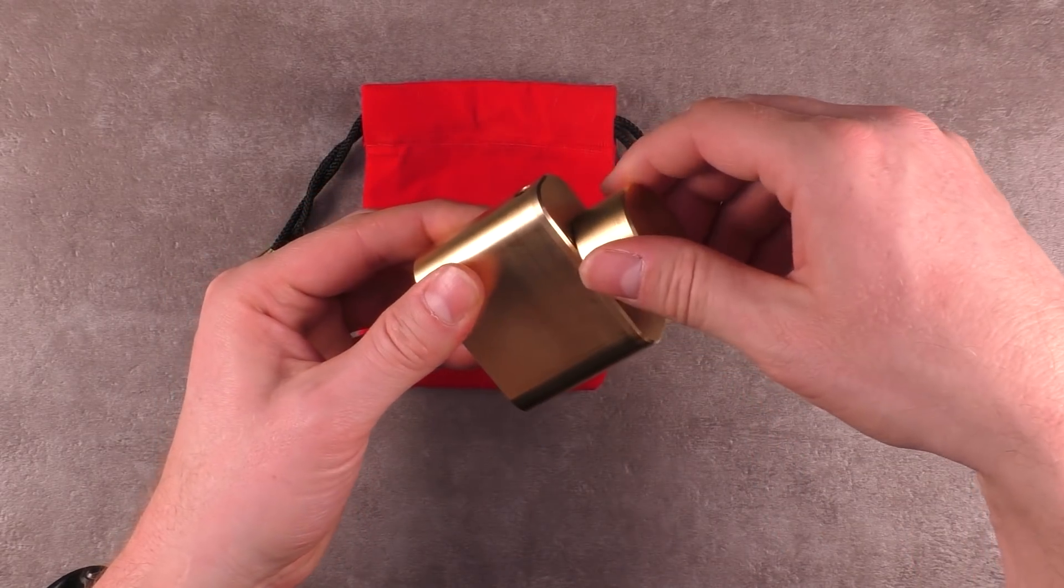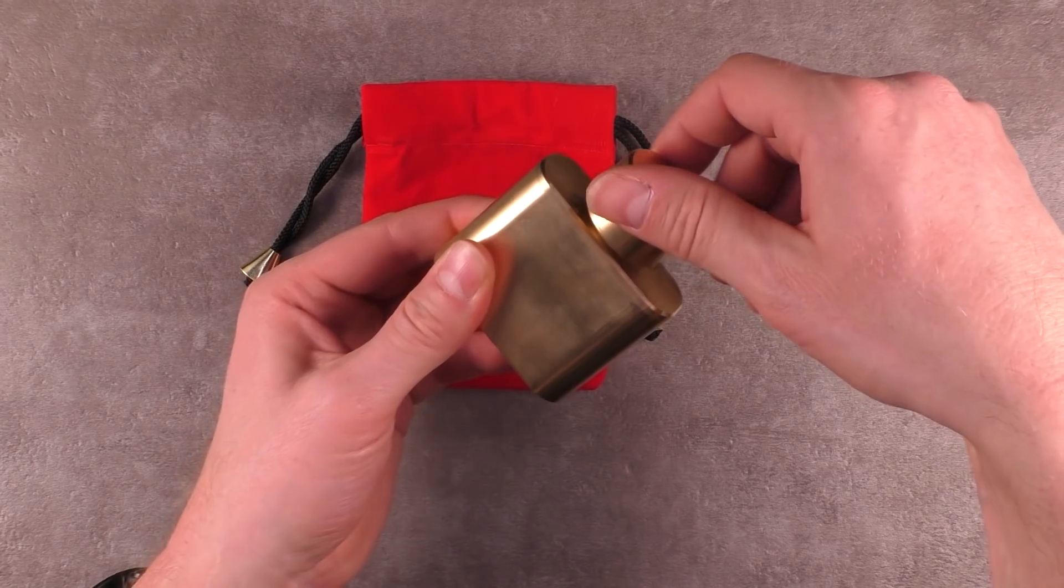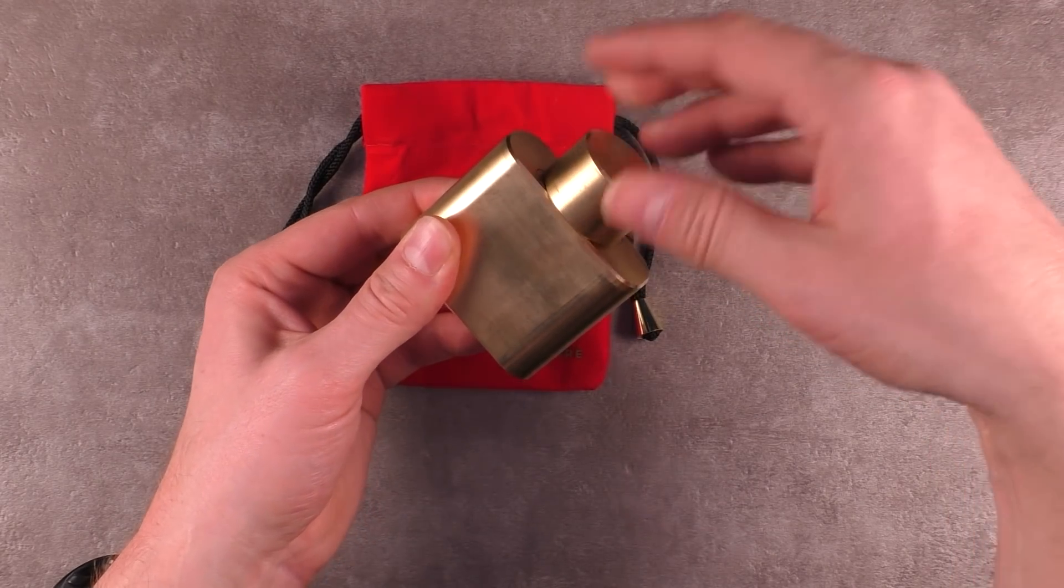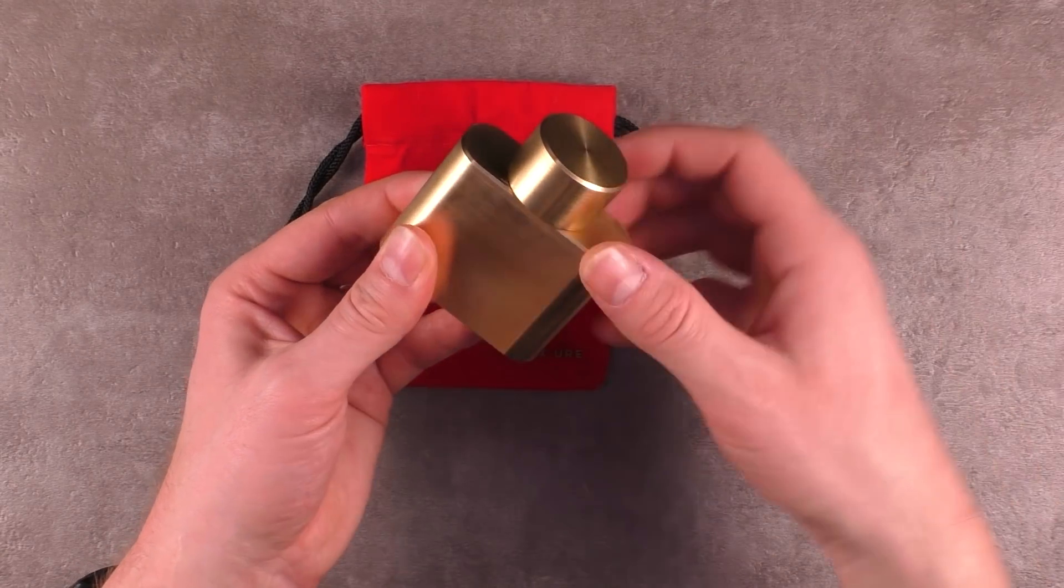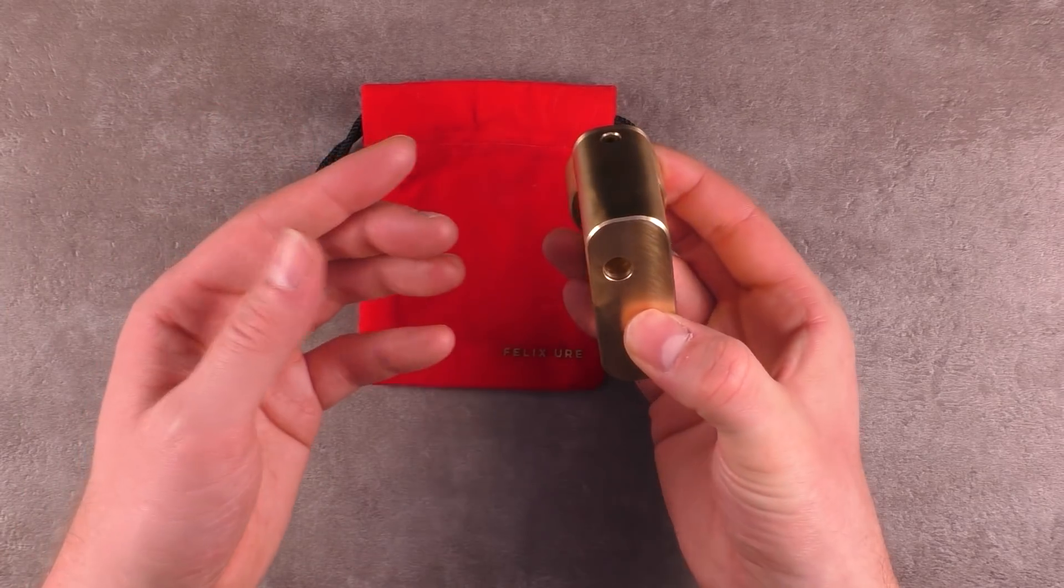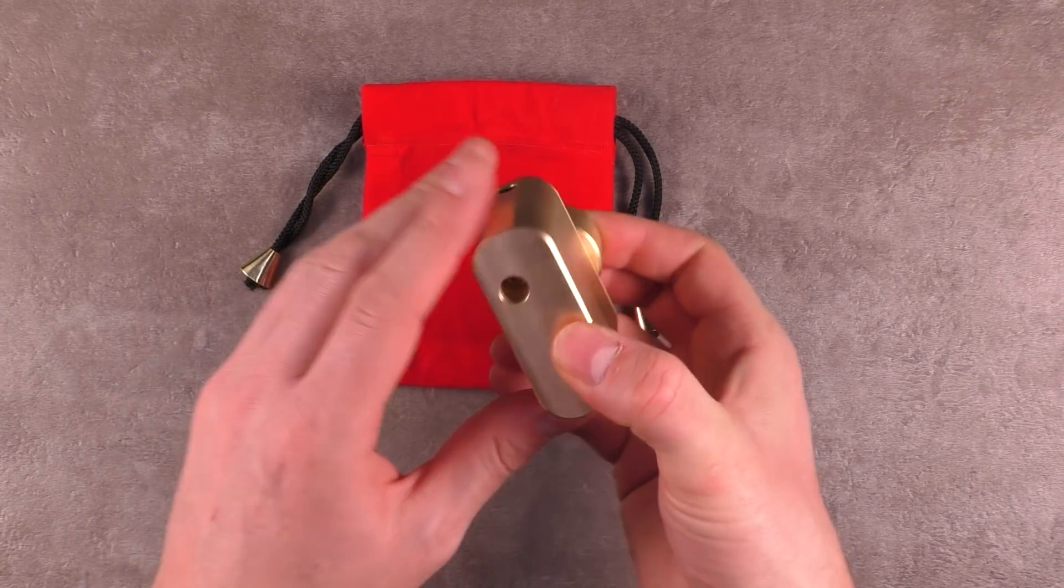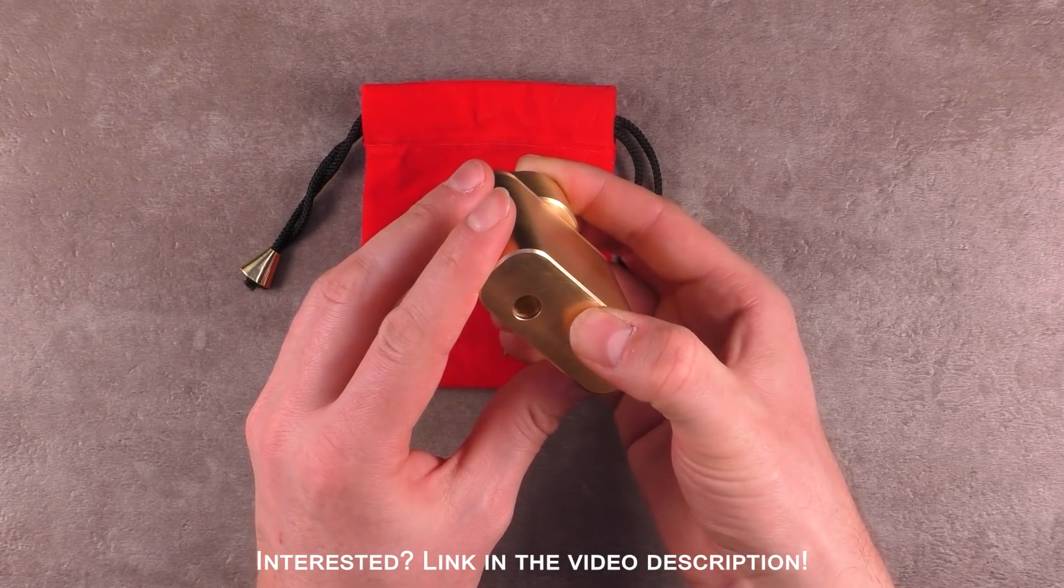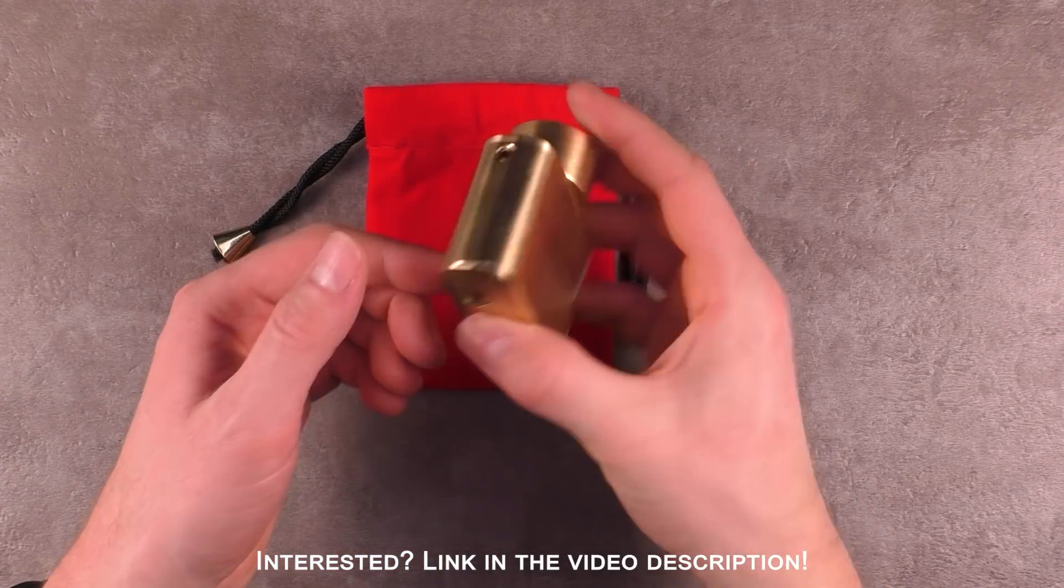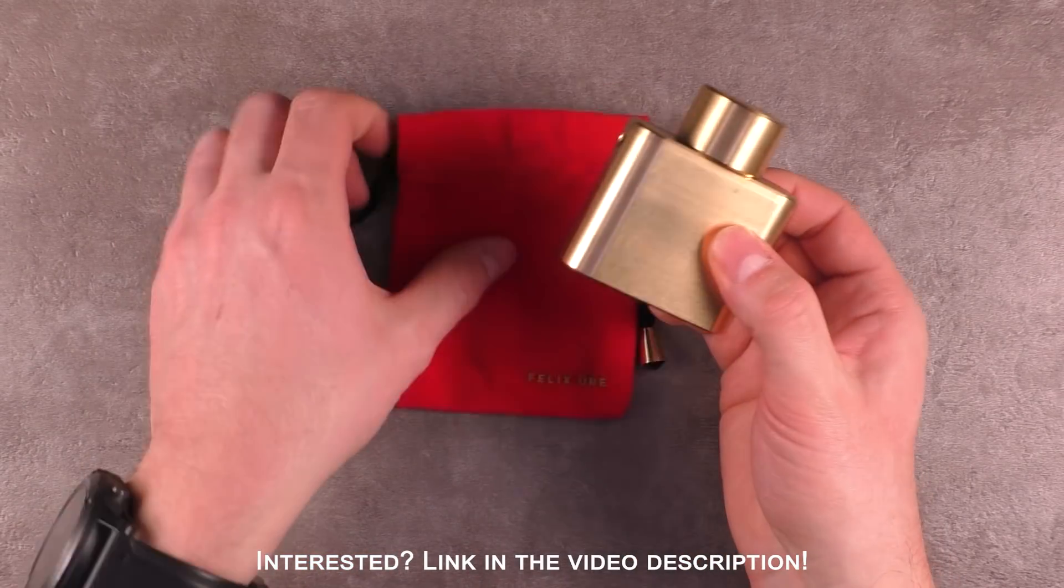You can twist the top and pull it out a bit, and then it gets stuck. I already figured this out when I took it out of the box. If you twist it, it goes back. I won't try anything further than that. There's also some hole here on the bottom side, maybe some details inside that would help. It's pretty heavy, so most of it is probably solid brass.